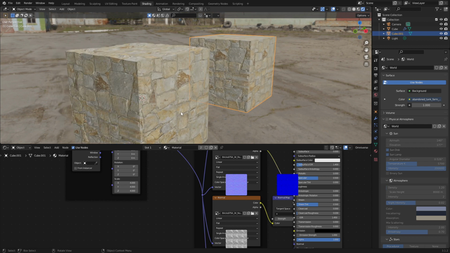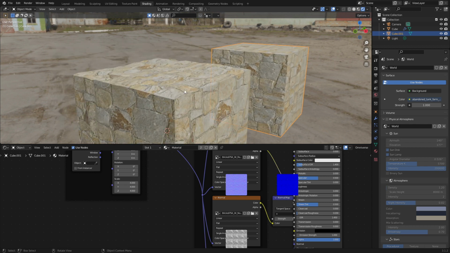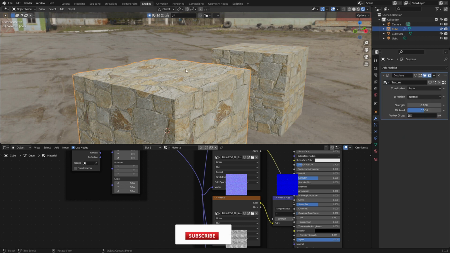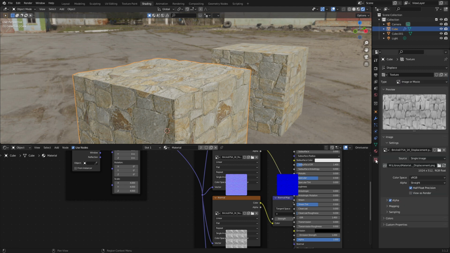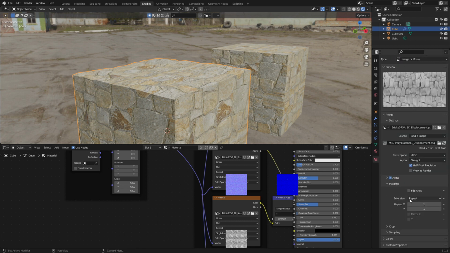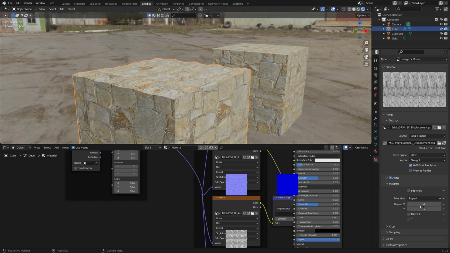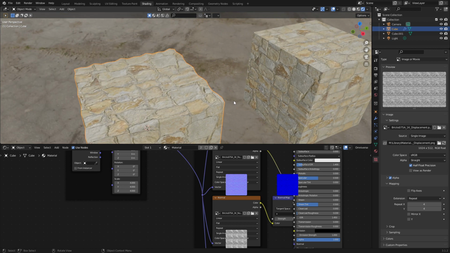And there we go. So this is looking quite nice, a little bit bumpy, and that's because we haven't scaled the texture in the modifier. And if we wanted to change the scale of the displacement here, because obviously the texture is now a different size to the displacement, come down into textures, increase image, increase mapping, and here X repeat, we're going to have 4 and 4. And now we can see that these two match.